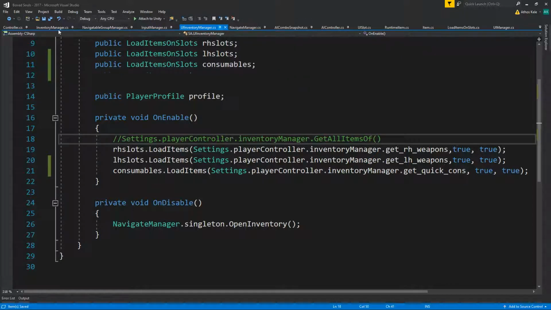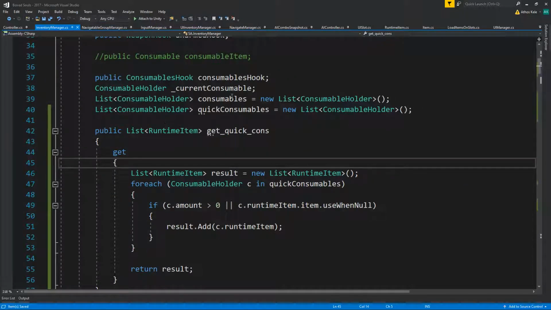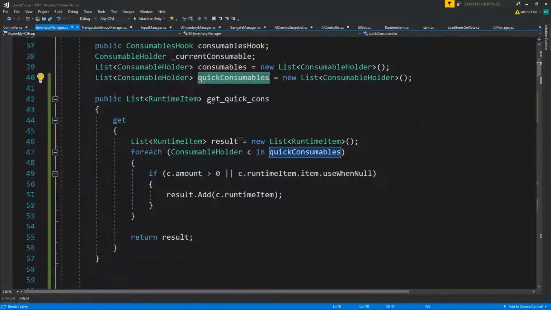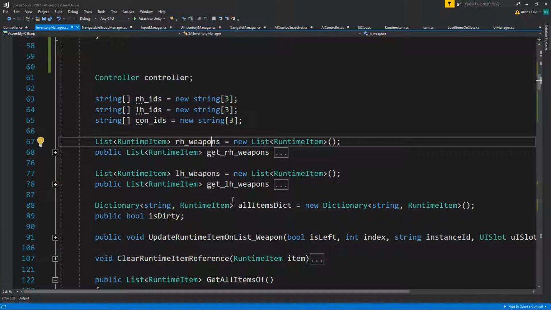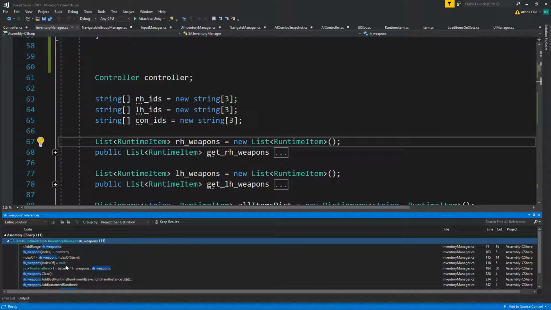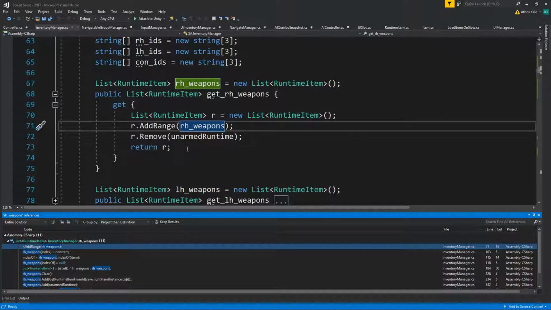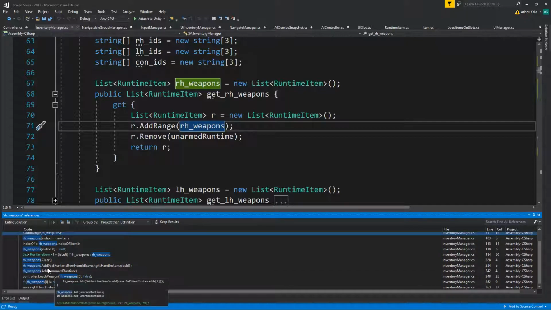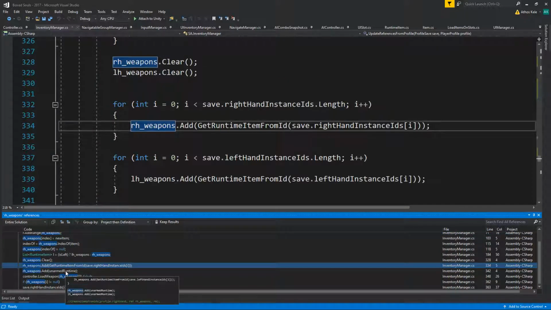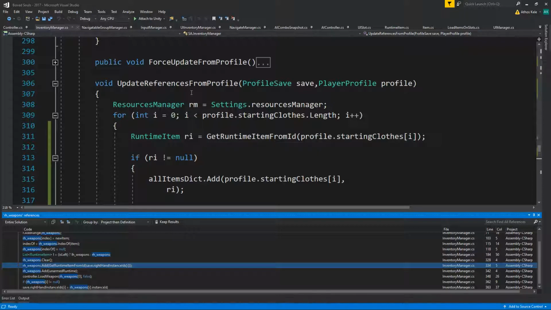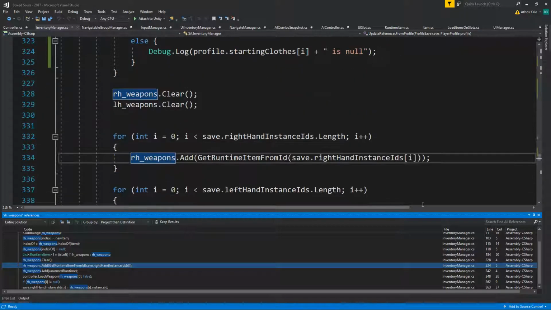And obviously inside our inventory manager, it's the same logic as creating the right hand weapons. So we're going to go, let's see, get right hand weapons, no, get update reference from profile, yeah, here it is.